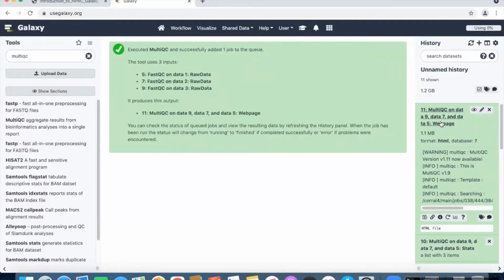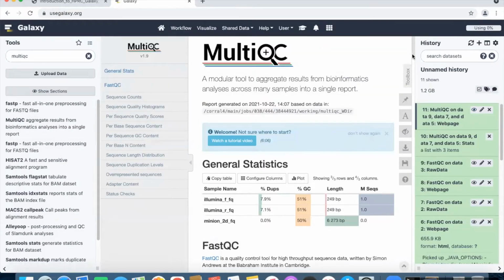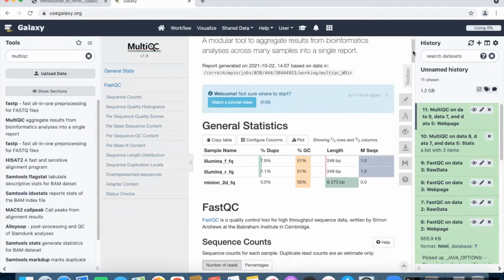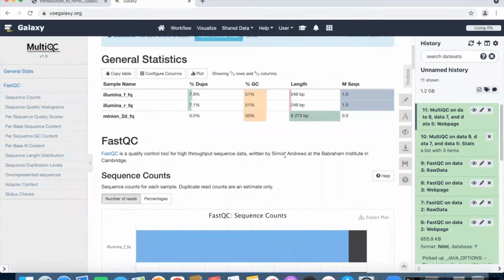So let's go ahead and look at this. This is the web page. You can see it shows you percent duplication within the reads, GC content, average length.